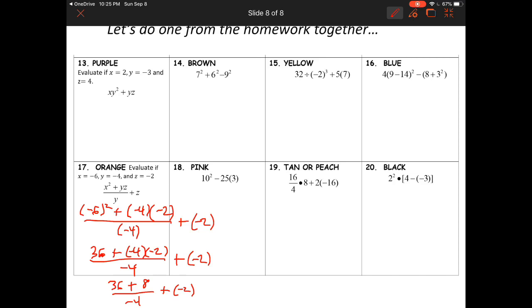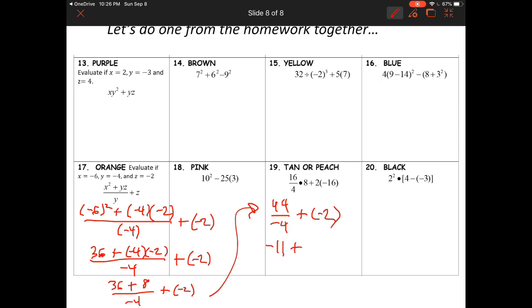So because of the fraction bar, we have to treat the numerator and denominator separately. So we have to make sure that we finish simplifying the fraction first. So 36 plus 8, that's going to be, what is that? 44. So I'm going to have to do my work up here just because I'm using my finger. So 44, that's positive, over negative 4. I bet you can know where that's going to go. Finish simplifying that fraction. 44 over negative 4 is 11, but because it's same sign positive, different sign negative.